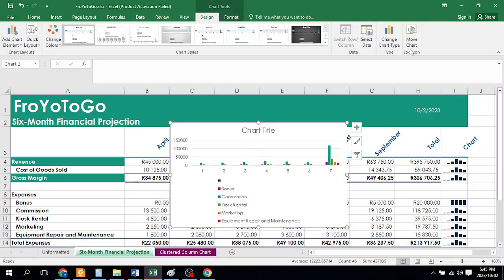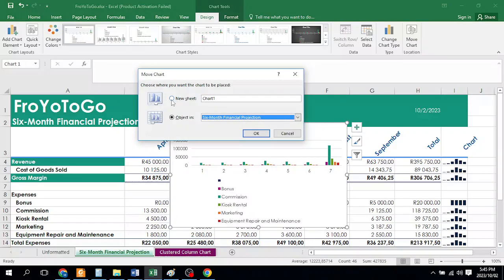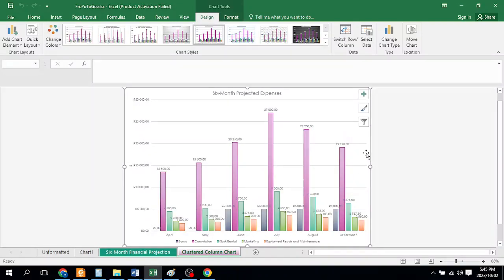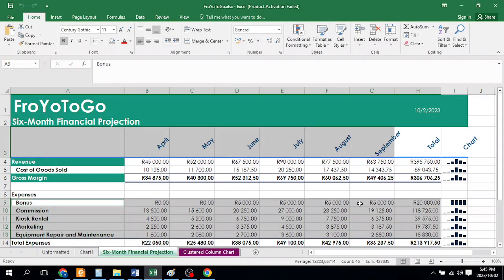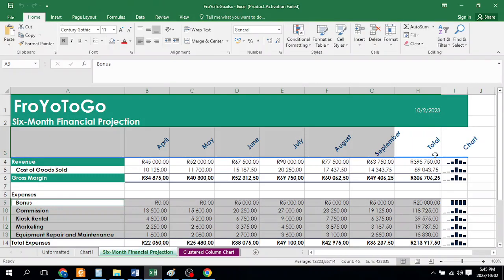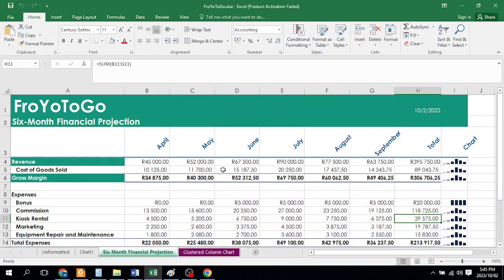Okay, and now I'm going to move the chart to its own sheet. Okay, did I select the total? I wonder if I selected the total. Yeah, okay. You guys, I did the one thing I said you guys mustn't do. It looks like I did.